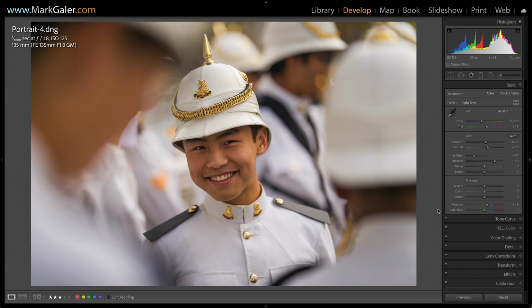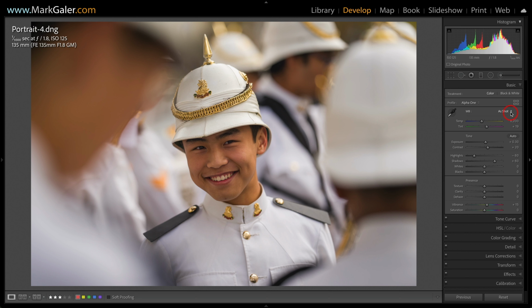The auto white balance, of course, has got a very warm shot here, 6200. Now it's very unlikely that it needs that much correction. So what the auto white balance has done is it's been overly influenced by the amount of cool tones over those white fabrics. So the first thing I'm going to do with this image is try and correct that white balance. Now there's a couple of ways of doing this.